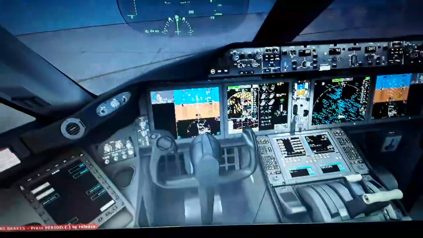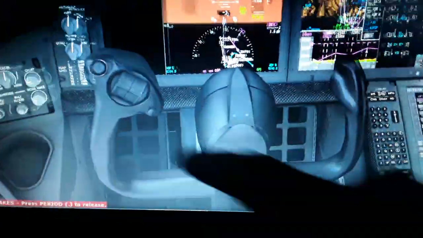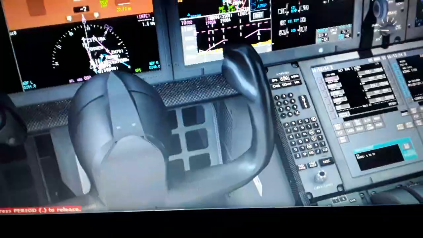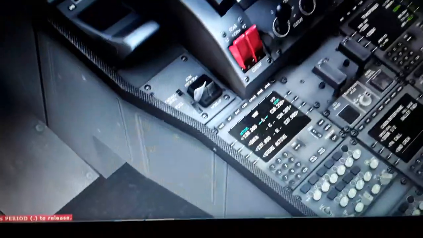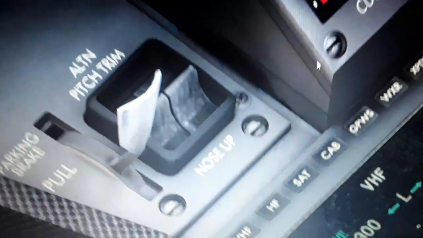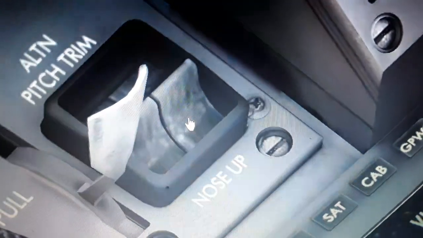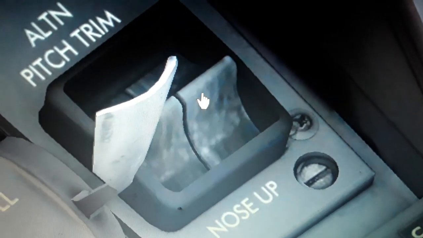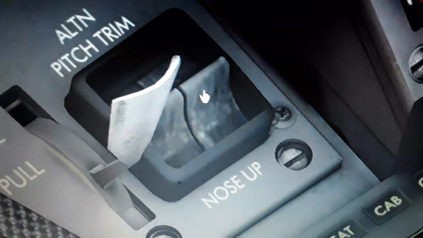You can see the flight control surfaces include the control, this switch for the horizontal tail trim. Horizontal tail trim, and you can see also here pitch trim, nose up and nose down over here. So you can use this switch.